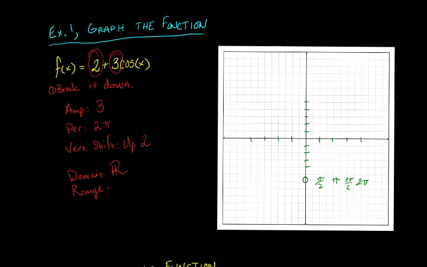Okay, so first thing we're going to do is we're going to draw on our midline. So the midline is at 2 because we got shifted up 2. So it's always the vertical shift. So there's up 2. And then remember, your graph should be equally above and equally below the middle line. So let's get to graphing. Remember, cosine is going to start up the amplitude. Sine starts at the middle, but cosine is going to start up the amplitude. So 1, 2, 3. So my first point will be there at 0, 5.